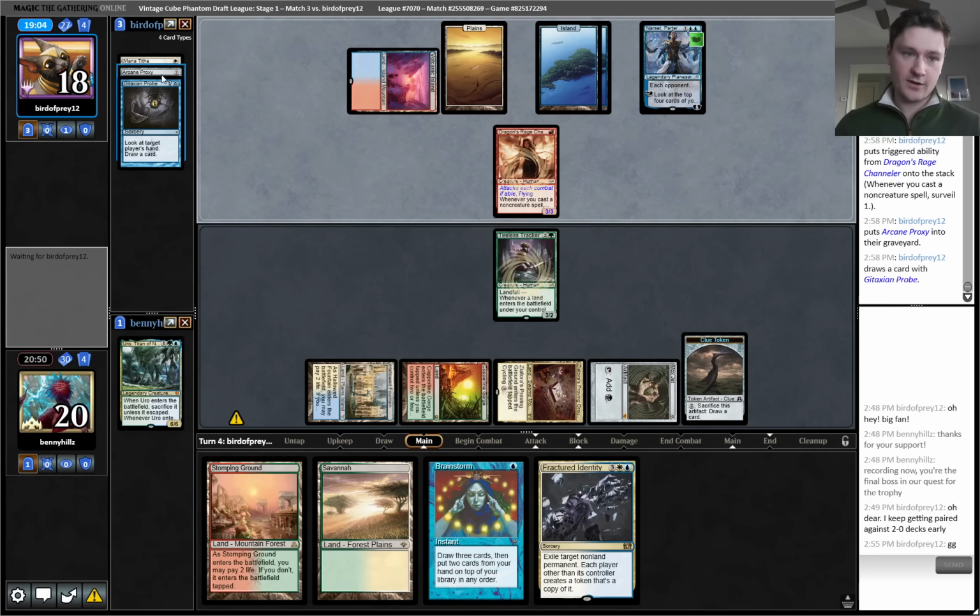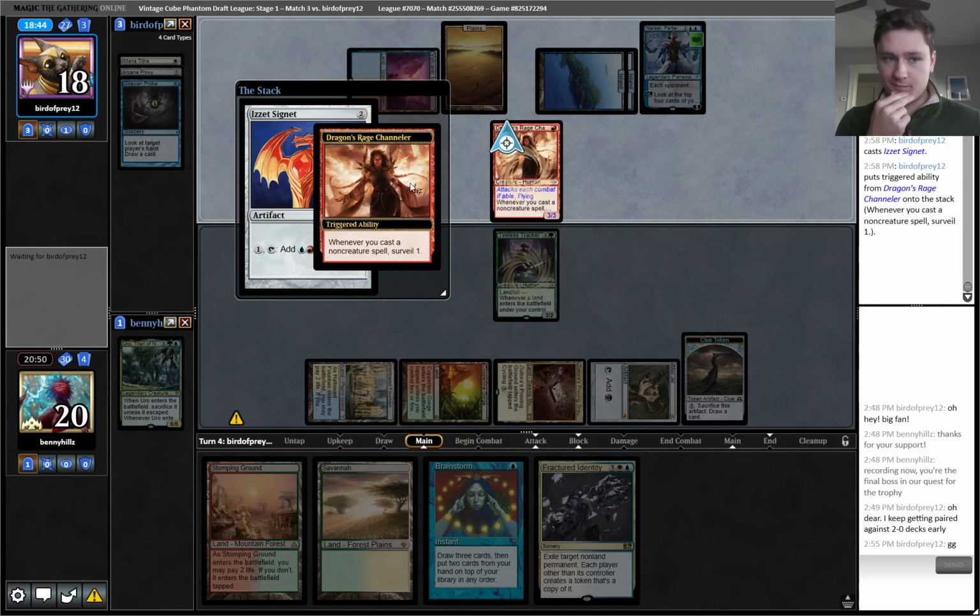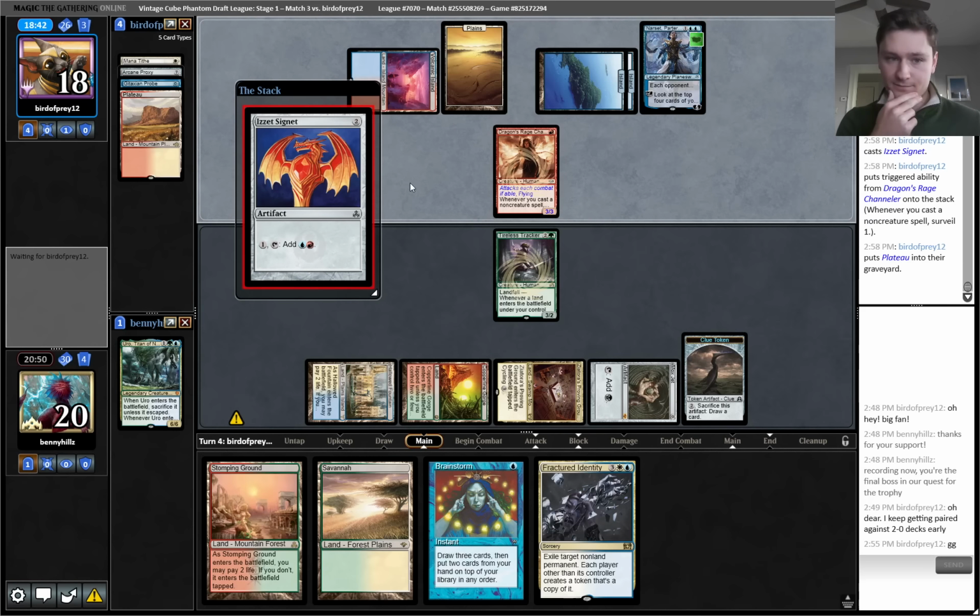Alright, Arcane Proxy to the yard. I wish we had an Arcane Proxy, although it wouldn't be good yet. Oh wow, they already have... That gives them Delirium. That's kind of insane. Really quick Delirium from the opponent. Now... Well, we'll see what they do. If they tap out for a Signet or something, then I might just Fractured Identity the Channeler. They do have 2 mana up.